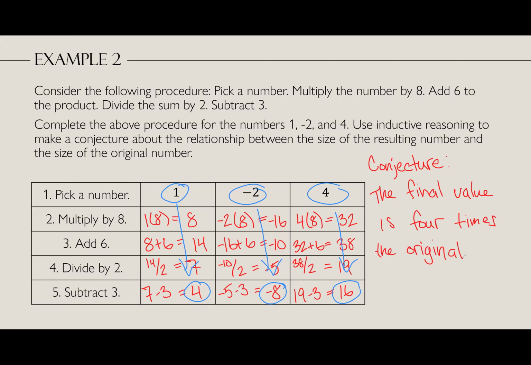This is going to be my conjecture. And I can probably test this out if I wanted to for more values. For example, if I plugged in 5, 6, whatever your favorite number is, even if we had fractions, I could plug in 1/2 from the start. Or at least we're predicting that it's going to be 4 times the original value will be the result of this procedure.